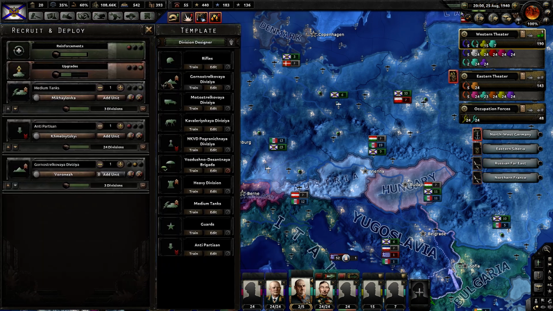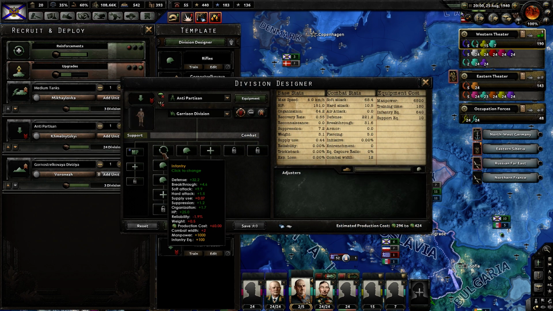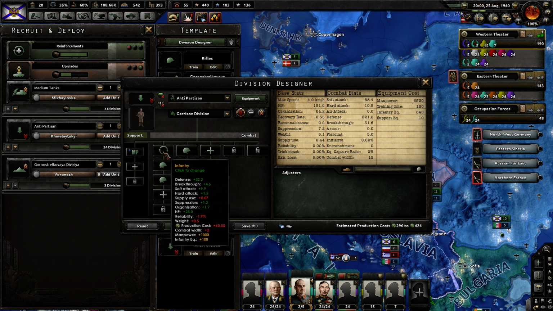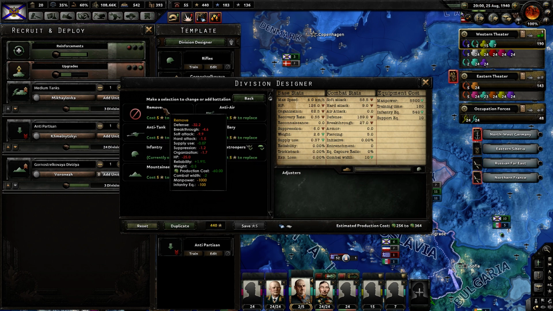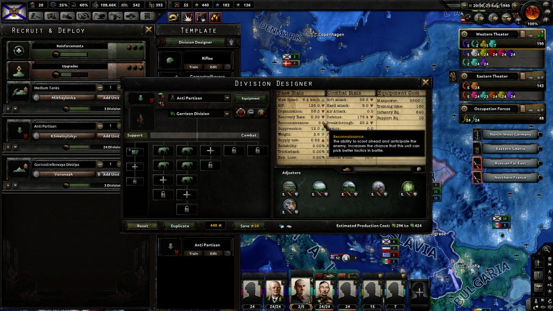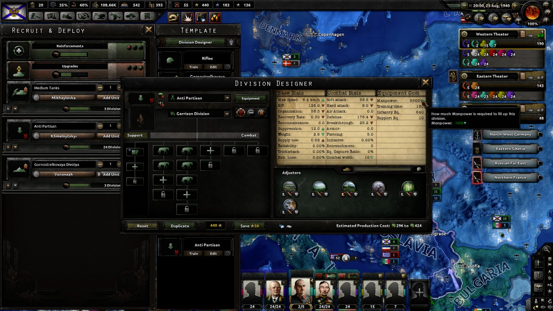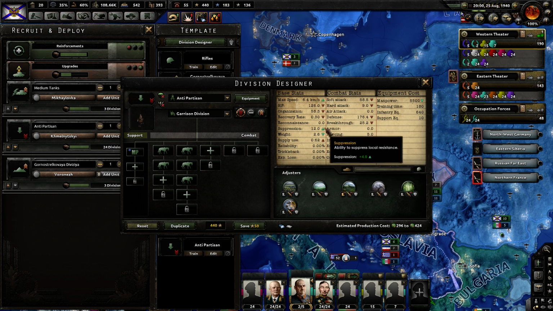So let's briefly think about our anti-partisan units, which are currently these guys over here. 6 infantry, military police, suppression value of 7.2, and you give a 20% boost, so that's worthwhile to keep in mind. What if we replaced you by, say, mobile, cavalry? Would be pretty expensive. So you would use quite a bit more supplies actually. You would use less manpower, same amount of infantry equipment. Suppression value would go up significantly though.